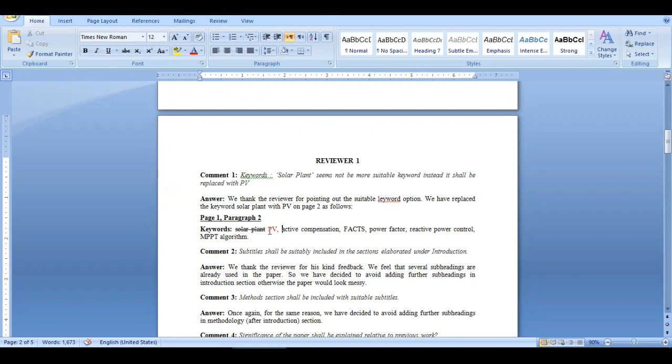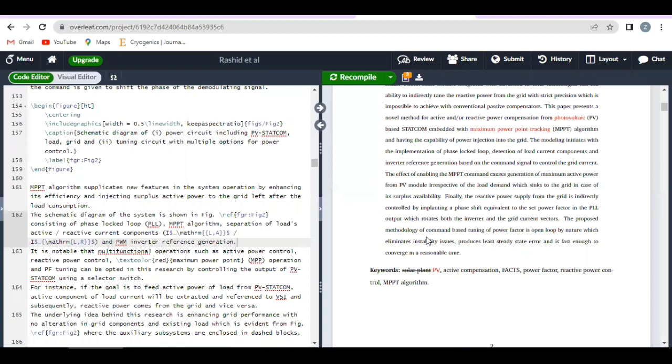Now whenever you are going to change your manuscript, never ever delete or replace any word or any sentence in your manuscript. So when you are preparing the revision of your manuscript, whatever you want to delete from your manuscript, you have to strike through that content, and whatever you are adding into the manuscript, you have to highlight it using the red color. So you can see these modifications in this manuscript.